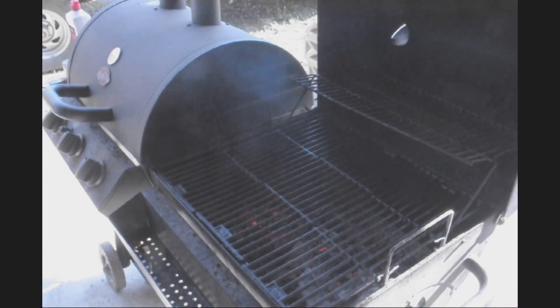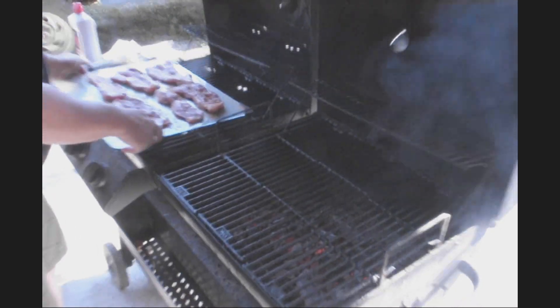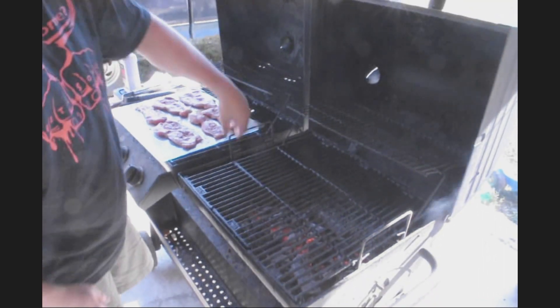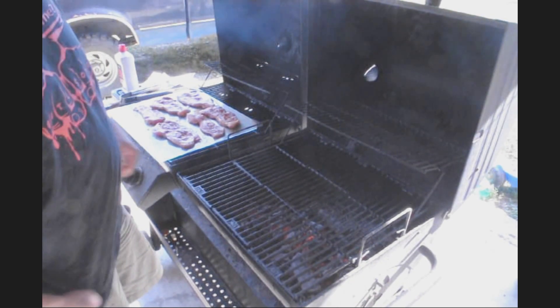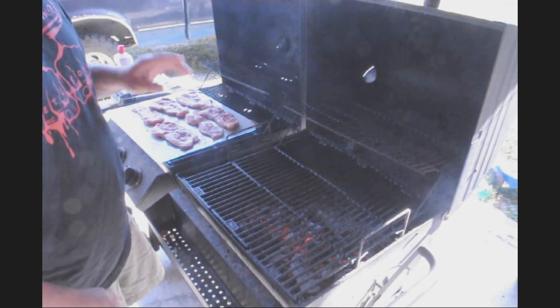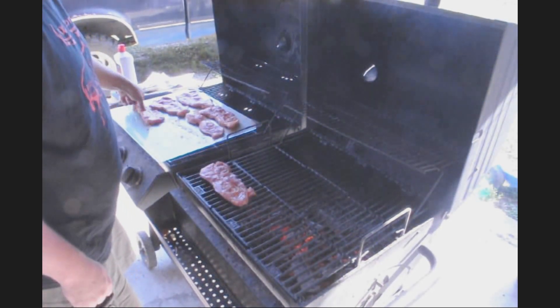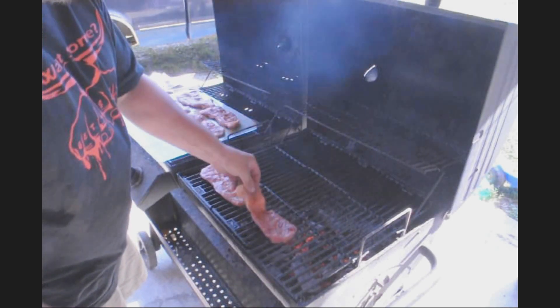I'll show you what it looks like when I get it on the grill after the charcoal. We're gonna put these on the grill now. As you can tell, I got my charcoal line in the middle. This is some charcoal I hardly ever used — dude gave it to me, stuff gets really hot. We're just gonna put our pork chops around the red line.